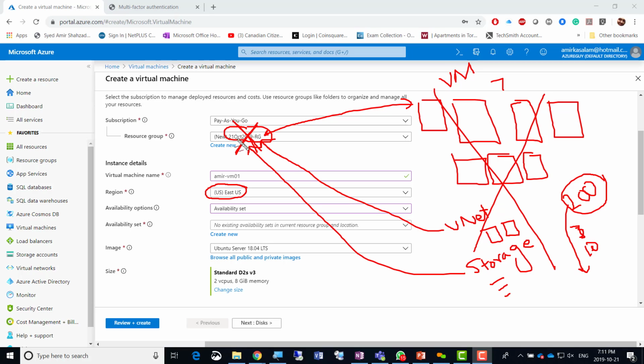So region is a physical area which the Azure subscription works inside. But resource group is just organization of resources. So in the US East region, you have 200 virtual machines, but 7 belong to this resource group, and the 193 others belong to another resource group, right? Or suppose you have 10 more resource groups. One is for sales, one is for marketing, one is for administration. So this is for organization of resources. It has nothing to do with policies.